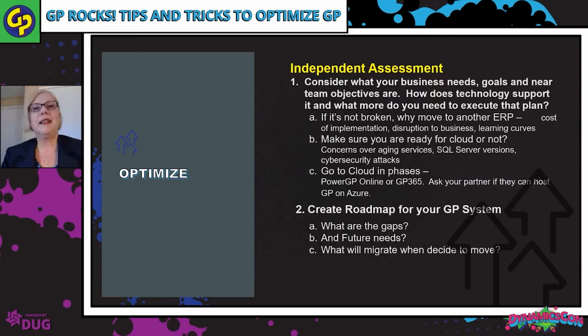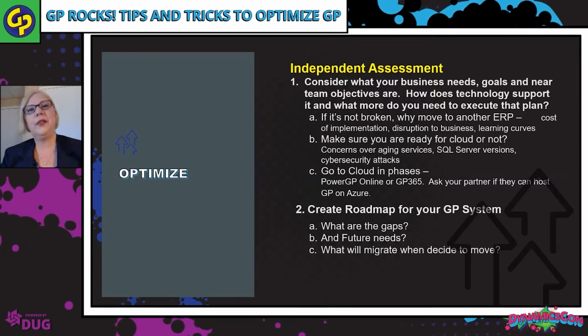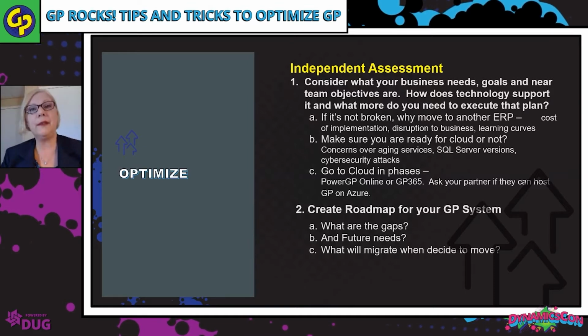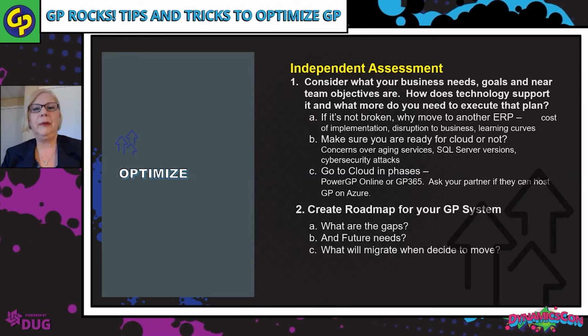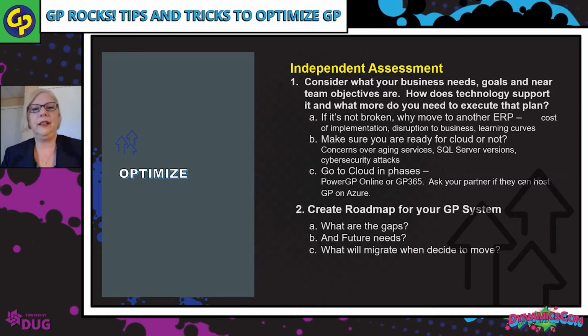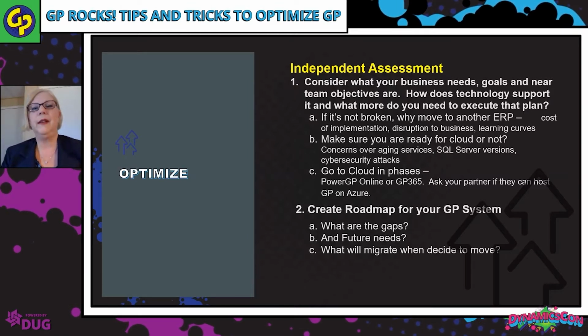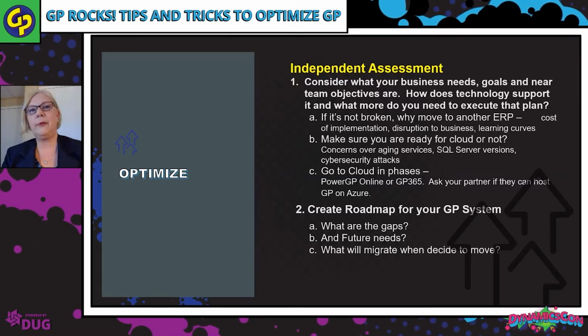So you think about, well, if I look at moving to another software or another ERP solution, then I'm going to have the cost of implementation. It's a disruption to my business. And everybody has a learning curve, right? Are you ready to move to the cloud? We already talked about where you are on that journey, but maybe you need to think about, okay, our servers are old. We need to switch them out, or we need to get on a hosted environment.